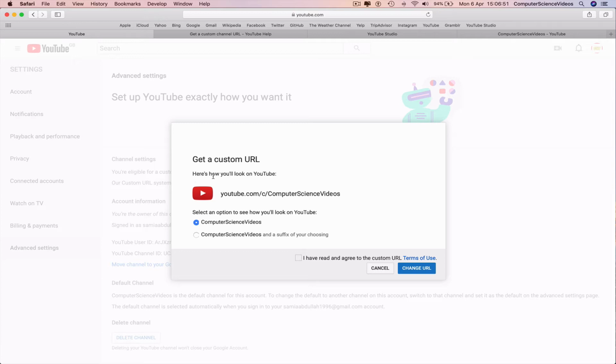Here's how you will look on YouTube: youtube.com/c/computer science videos. Read the terms of use, and now we can change the URL. Change the URL.